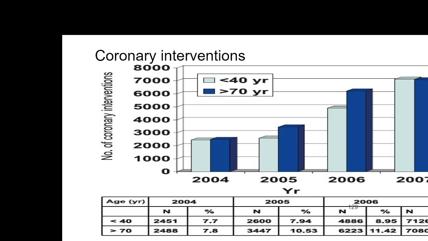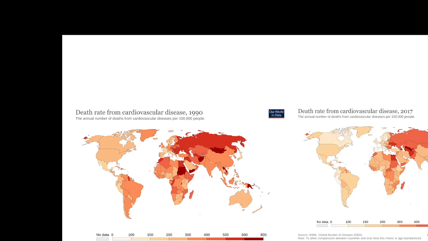But in the present day, from 2007 to 2023, the number has almost doubled, maybe increased even more rapidly. And the important issue is that even after the advent of new interventional protocols, death from cardiovascular disease throughout the globe hasn't changed much compared to 1990 and 2017. The real issue is how far the interventions are useful. It's a question of doubt whether the interventions are really useful in reducing the fatal complications of ischemic heart disease.